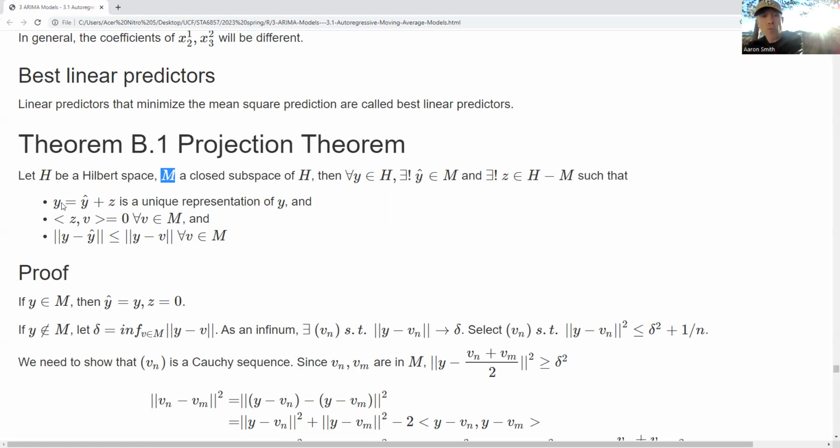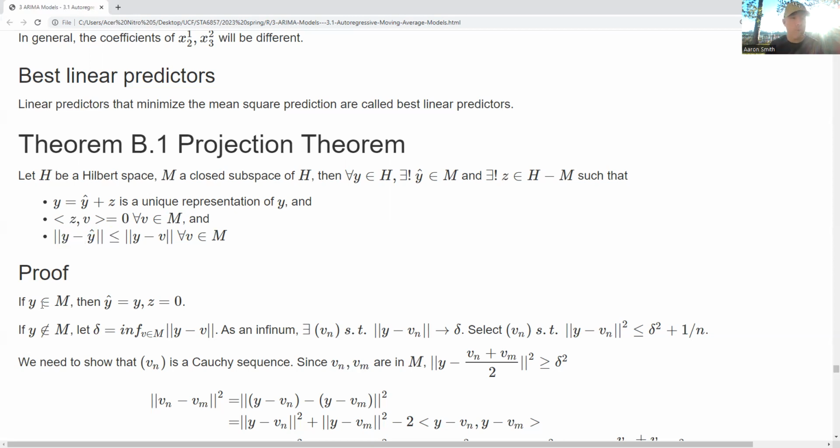So the three things that we're going for. First, we have a unique best representation. The second one states that there's nothing left to give. There's nothing else I could pull in within the closed subspace. And the third is saying that it's the best one I can get because it's minimizing that norm difference.